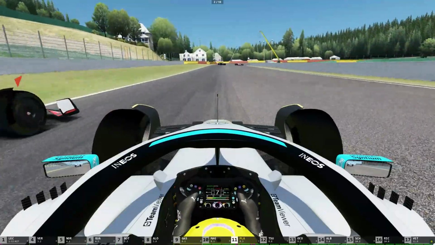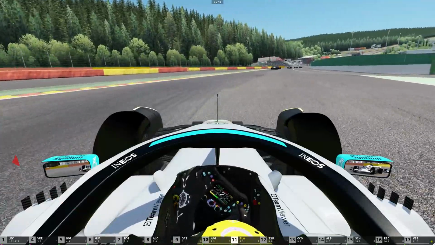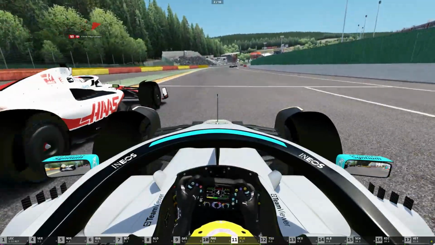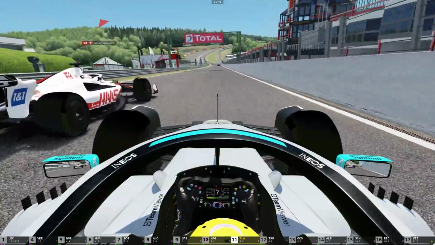And we're now drag racing into the first corner. We're going to go for the dive bomb. Nice and heavy on the brakes, cut to the inside, but he's now going to get the better exit and go around the outside of us, and again drag racing him to the bottom of the hill.